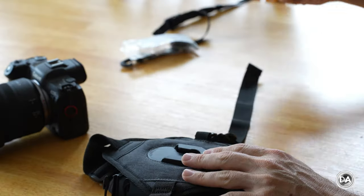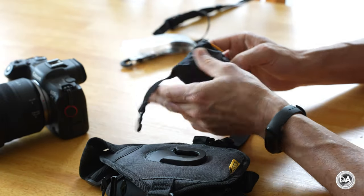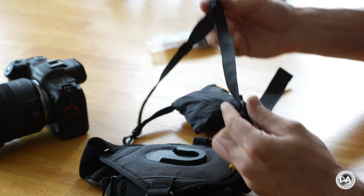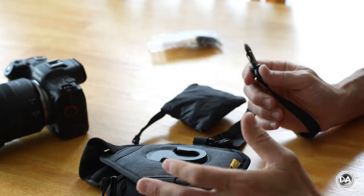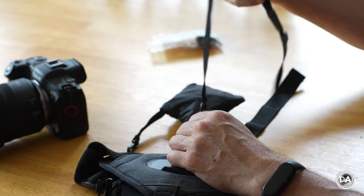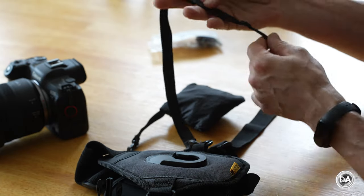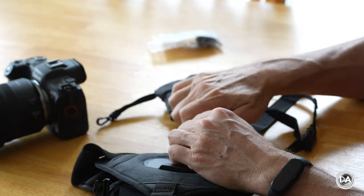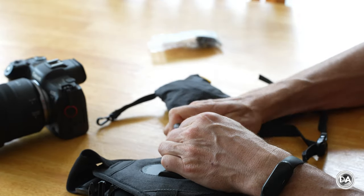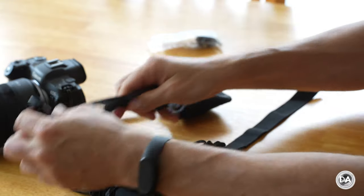The Scout comes with a few accessories, which include a rain hood. There's also a safety strap that you can attach if you don't quite trust your hands or just want a little extra security — you can mount that on the other side to your camera strap to make sure you don't inadvertently drop it. They've got you covered on that front.